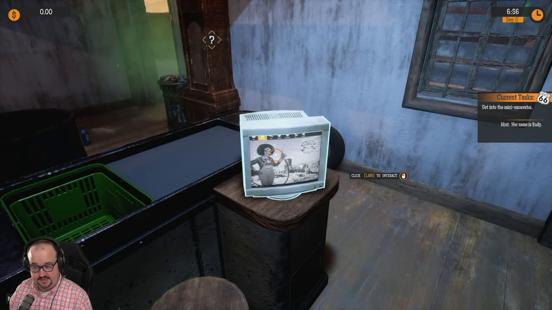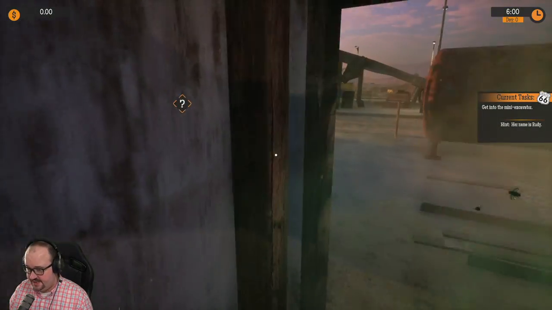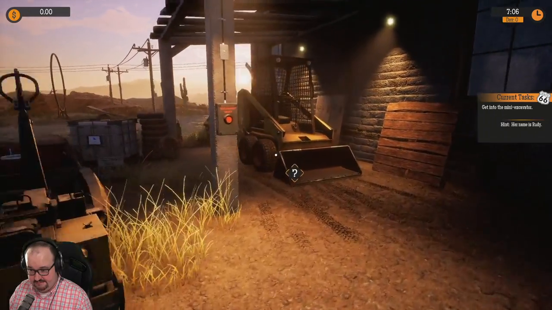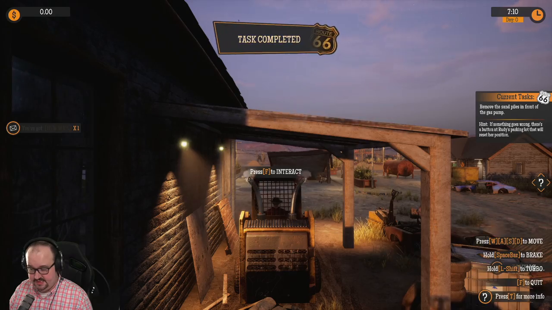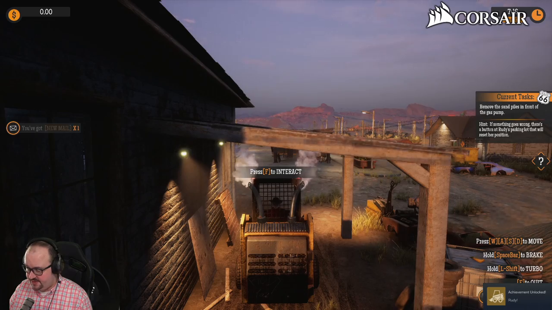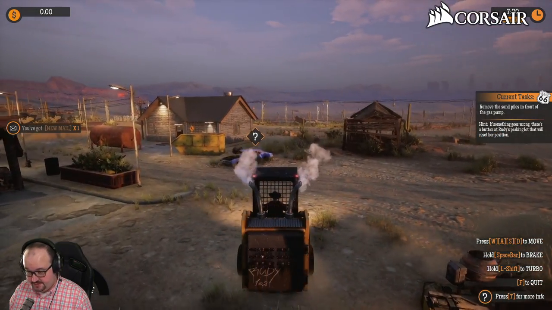Okay. Get into the mini excavator. Hint, her name is Rudy. So I gotta put stuff inside Rudy. This thingy? Oh, dear God. Rudy, remove the sand piles in front of your gas pump. If something goes wrong, there's a button to Rudy's parking lot that'll reset her position.